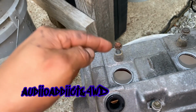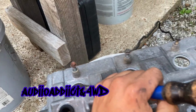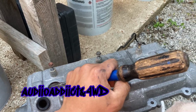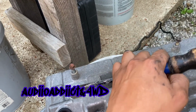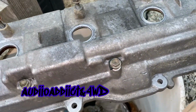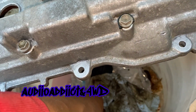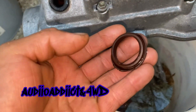The first method and the easiest one to me, put the screwdriver like that and then tap it and the whole thing comes out. You just pry it a little bit around, and it just comes out. This one, once I hit it, it broke. I tried on all 3 and all 3 pieces broke, as you can see.